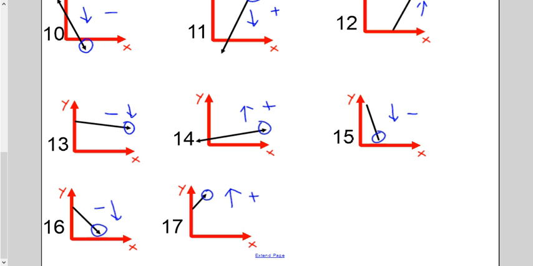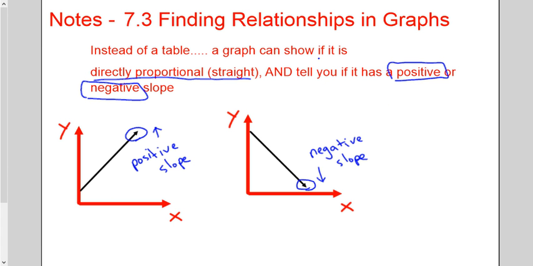Now, I think that after watching this video, most people will be able to understand that when you see a graphed relationship, you could instantly tell whether it's a positive slope or a negative slope. So at this point, I've given you the bare essentials. Let's see if we can go a little bit further into understanding why this is true.